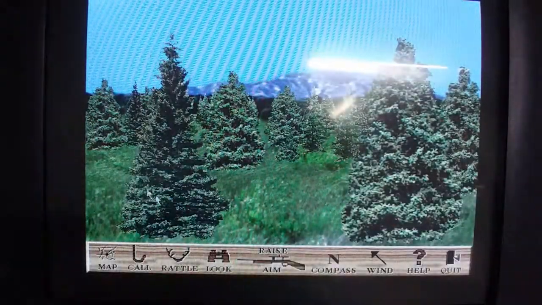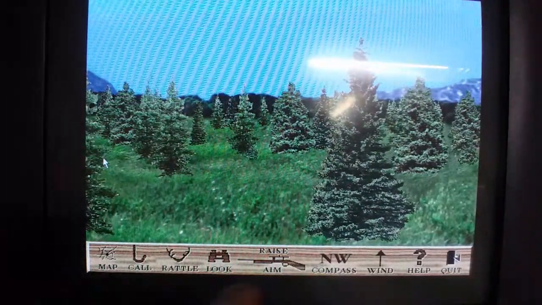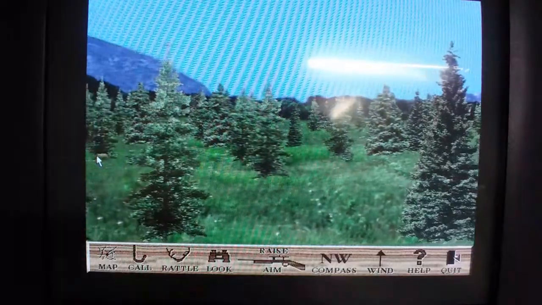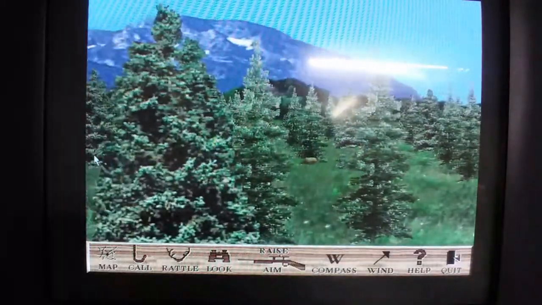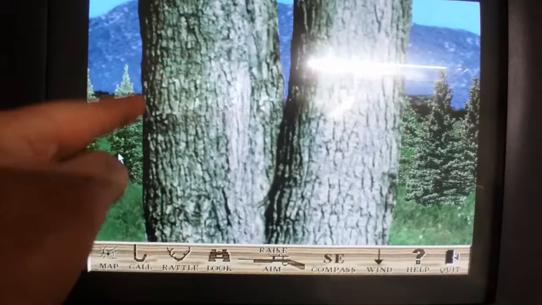Loading graphics. So yeah, graphically it's not too bad. For some reason the trees definitely look better than the grass. The grass is just like a blurry grass picture. The trees kind of look like copy and paste clip art stuff. But look at the bark on that tree. That is quality looking bark.